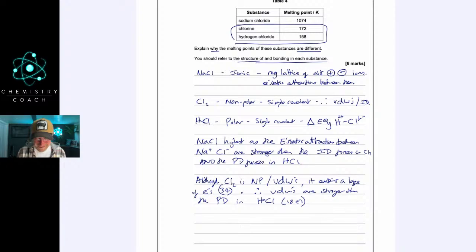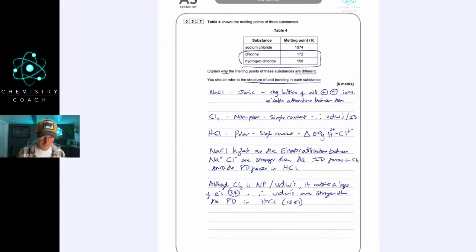So that's intermolecular forces, and it goes for any sort of question. Think, right, let's play a game of spot the difference. That's what we're looking to do when it comes to bonding questions. And when you're looking to identify whether a molecule is polar or non-polar, part of that comes down to your VSEPR, your shapes of molecules. Now, there are a couple of things you need to be able to do here. There's one thing you need to know, but a couple of things you need to be able to do, okay?